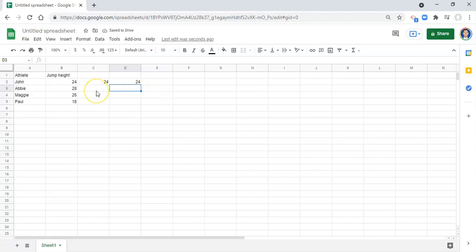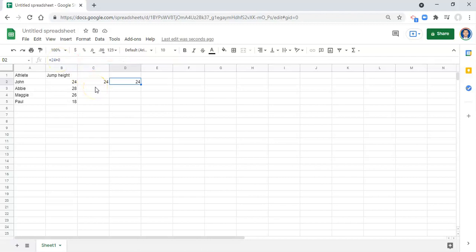Now these are all different things. If I click on cell B2, we see the number 24 in the formula bar. Although we see 24 in cell B2, C2, and D2, if we click on cell C2, we see a formula, which is cell B2 plus 0. And when we click on cell D2, we see another formula. It equals 24 plus 0.